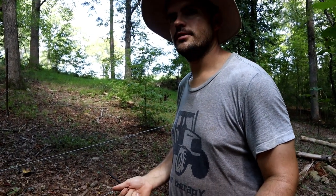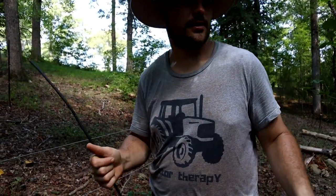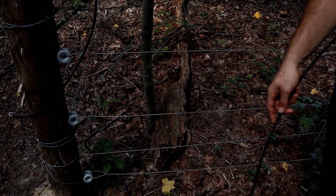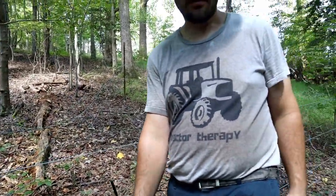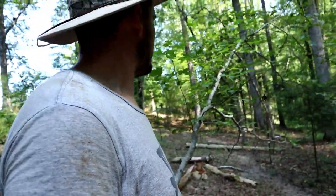That makes sense. On this side of the fence, everything else is disconnected. I can disconnect all of that right here. But anyway, that's all you really need to know, how to hook the power. So I'm going to walk around the fence now, because for some reason the top wire has power on it now, and it shouldn't. So I've got to go figure out why.